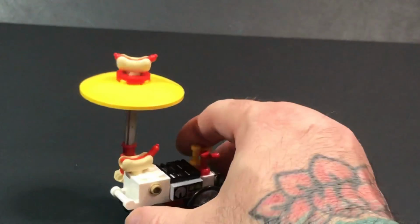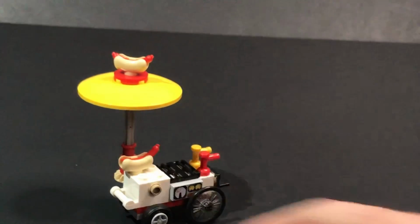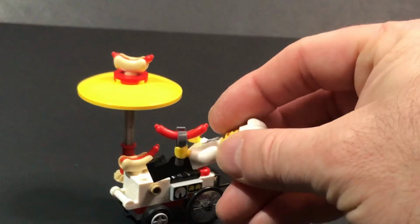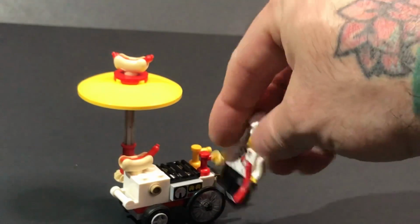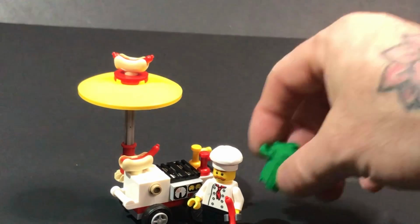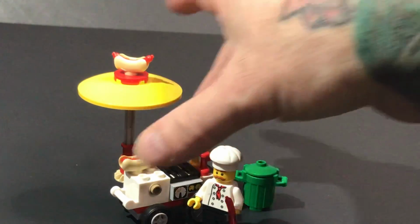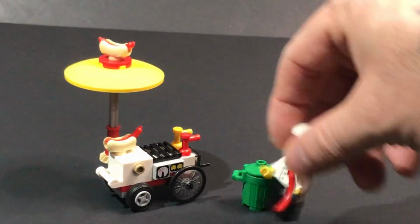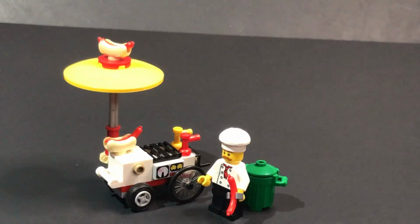And then of course, you get a total of 3 red hot dog links, and 2 buns. So if you didn't want to have the bun on top of the stand, you could have hot dogs for a couple of different minifigures there. So that's a really neat, simple set. Like I said, I think it's probably about a $5 set, nothing fancy, but it's definitely something to add to your city scene that livens up the place a little bit.